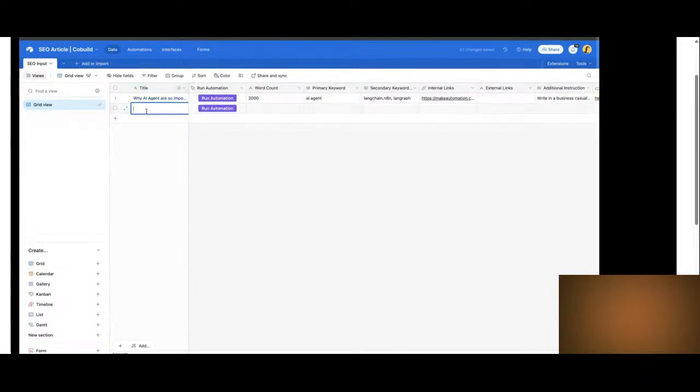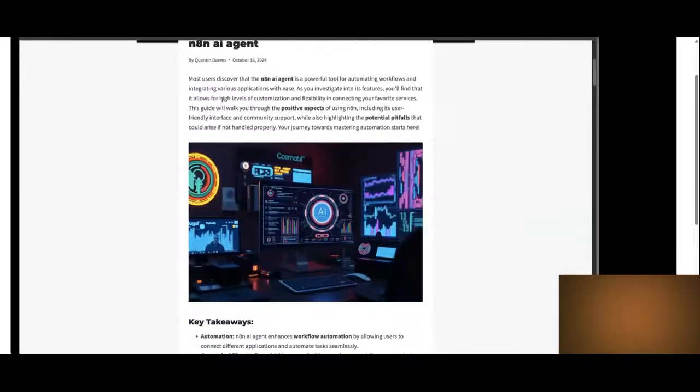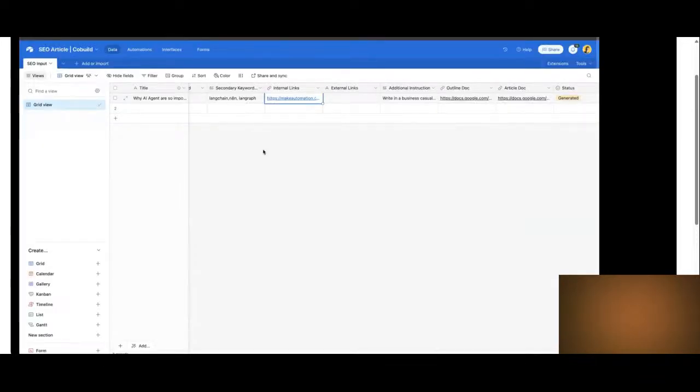You would give it titles, which is the titles of your article. The amount of word count you are looking for, 1,500 to 2,000, 3,000 if you want to. Your primary keywords. We're gonna go through it, you can have multiple primary keywords, but it's not really used for SEO. You would want to have one primary keyword and then secondary keywords. If you see over here, I have secondary keywords link chain and link graph, and then I have another link which goes to my website where I have an AI agents article already created. I want to have another link, like Google. We can also have an external link, for example the NH.io website if I want to. And then we have an additional description. For now, leave this as it is. I just want you to understand how to do it if you want to run this yourself.